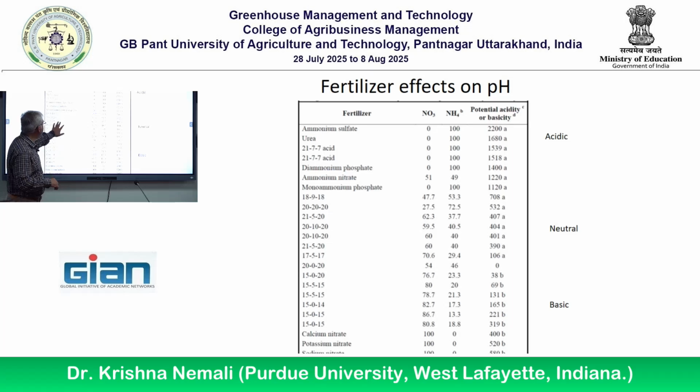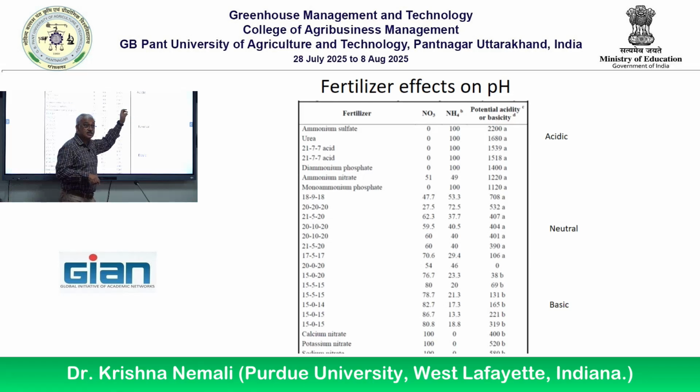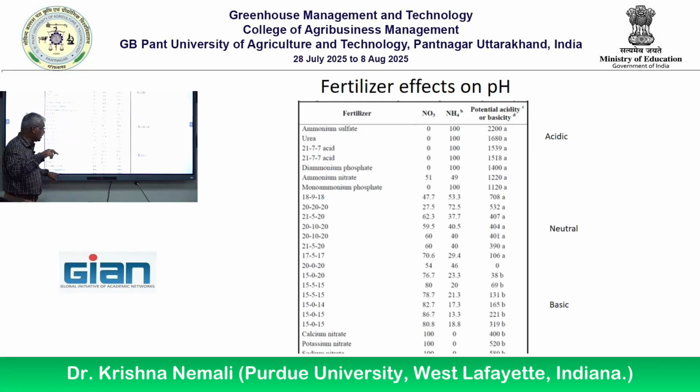But look at this. Here are different types of fertilizers. And what are they? Are they acidic fertilizers, neutral fertilizers, or basic fertilizers? Look at some of the things that you commonly know. Urea, diammonium phosphate. They have the ammoniacal form, plus they are acidic because they let H plus out and make the substrate more acidic. If you go down, calcium nitrate, potassium nitrate, whenever you apply nitrates, minus. They make it basic, and there are also some neutral ones, good ones too.